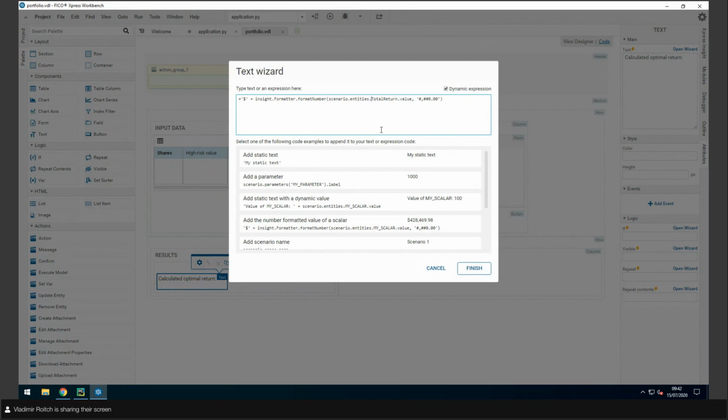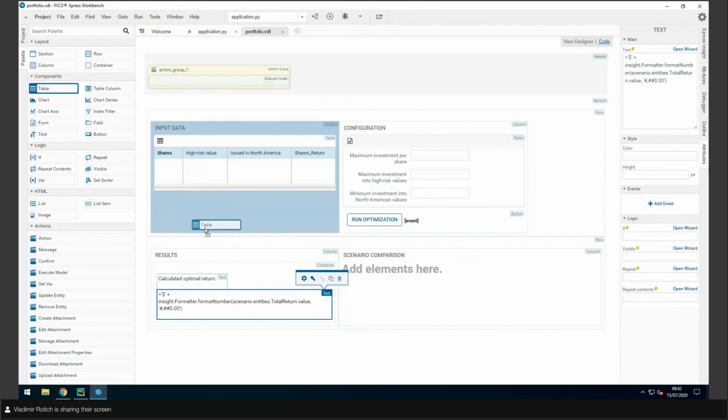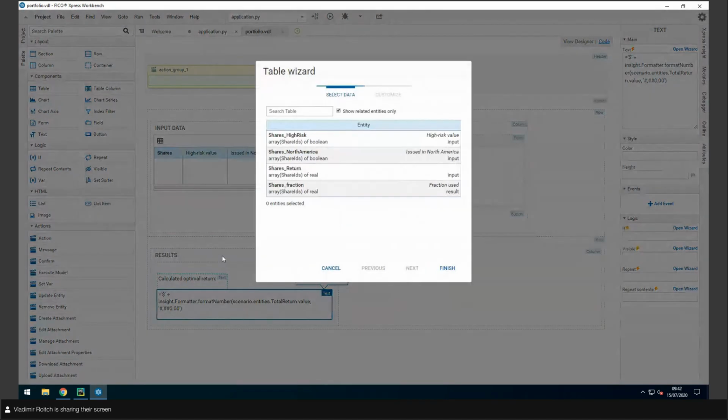Now what happens is whatever the value of total return is, this is going to be formatted according to this format string by Insight, and the value is going to be displayed. Just to mention that you can put any JavaScript expression that you want. Let's now also add a table to show the optimal portfolio weights.